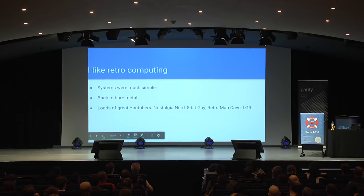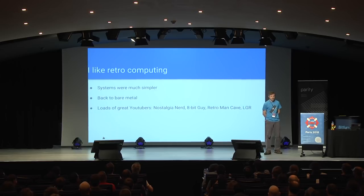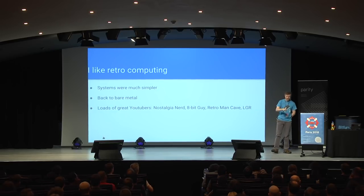The number of times I've rolled the rustup update dice and everything's broken. So why this particular project? Well, I like the 80s. Systems were much simpler — computers like the VIC-20 and the Commodore 64 that I had. If it all goes wrong, you turn it off, turn it on again, and everything is back to factory settings. I like working on bare metal. Libraries and things that help you do stuff are interesting, but I'm quite interested in getting down to the guts. I want to understand what the processor is doing and why.